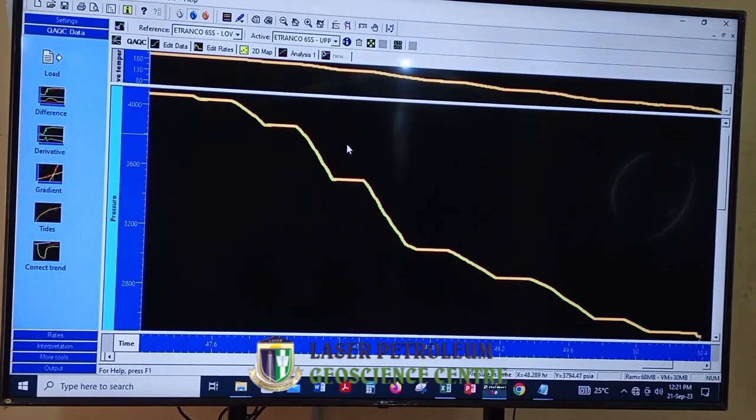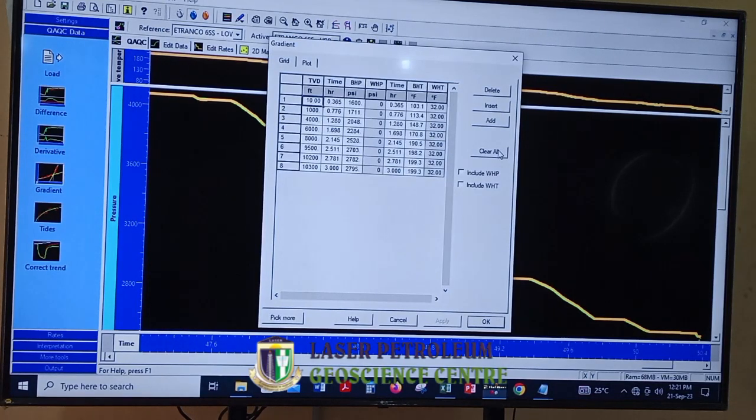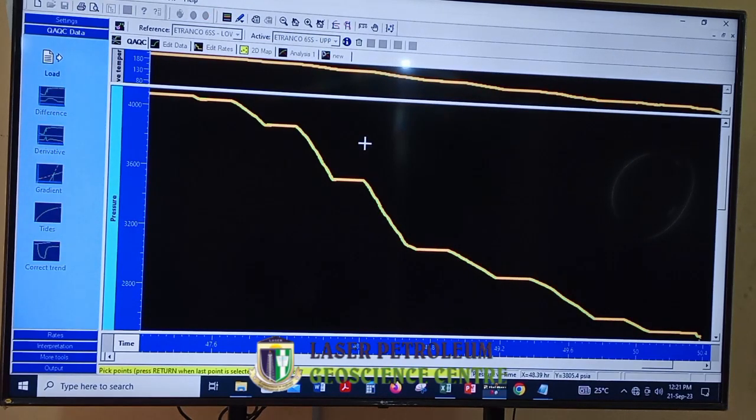Okay, don't worry. Let me use the yes, please. Use that yes because it's not giving me the option. Okay, use the yes, but you come here and clear everything. Then you now see pick more. Did you see pick more here? After you clear, look down, you will see pick more. So click on pick more. Once you click on pick more, remember this one now.